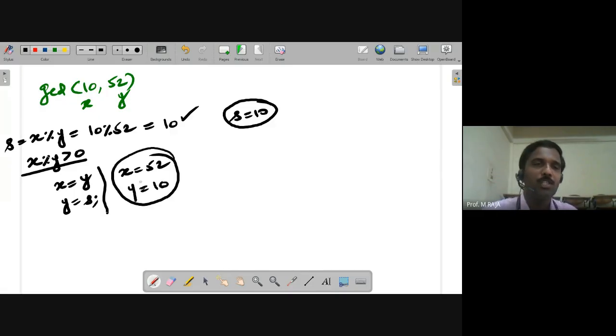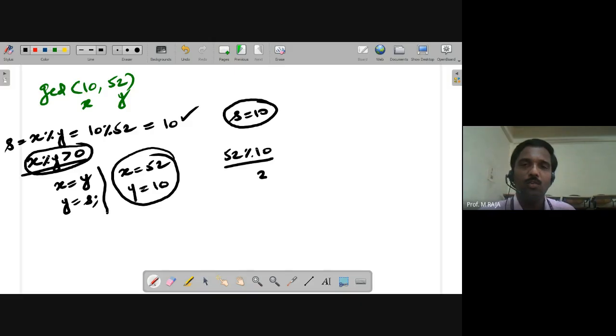Repeatedly applying the operation while x mod y is greater than 0. Now, x mod y is 52 modulus 10, which is 2, greater than 0.